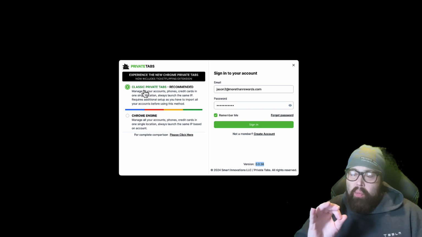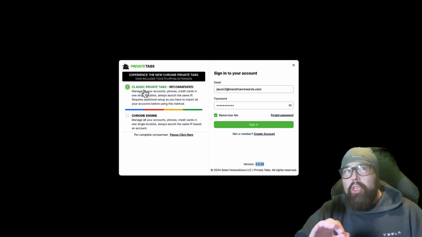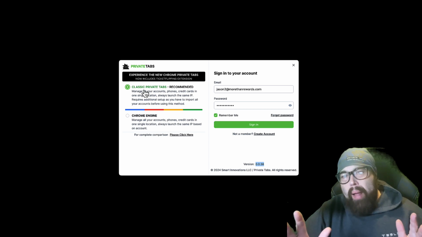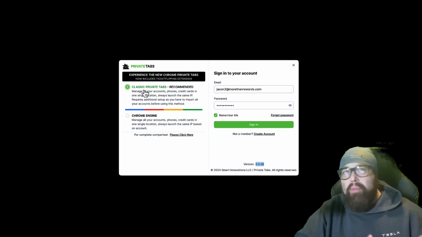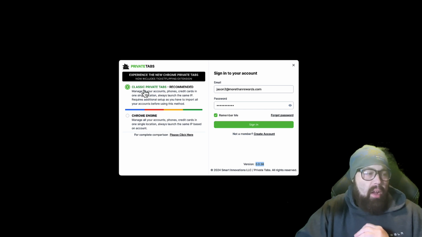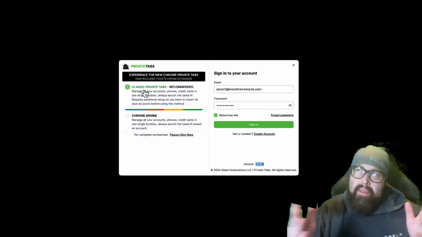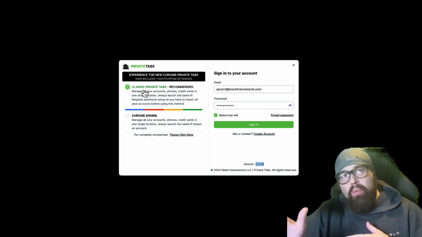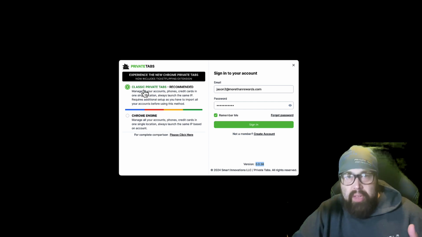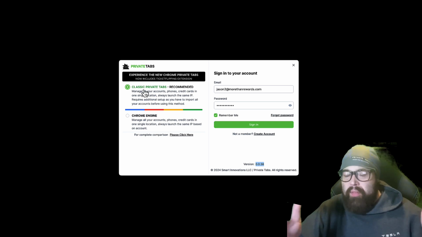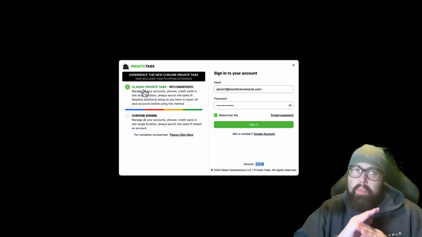However, the reason why is because the Chrome engine will handle many, many tabs, right? 50 tabs without a problem. So if you're running 30 to 50 tabs or more, you definitely have to run the Chrome engine. If you've got more than, say, 50 Ticketmaster accounts, you definitely need to run the Chrome engine. Most of you do. Most of you guys and gals have hundreds of Ticketmaster accounts. Most of you will join waiting rooms and you'll open up 50 tabs. So the Chrome engine is a no-brainer for you.